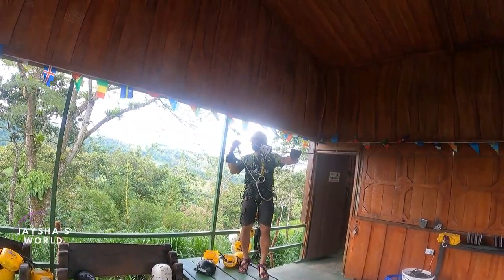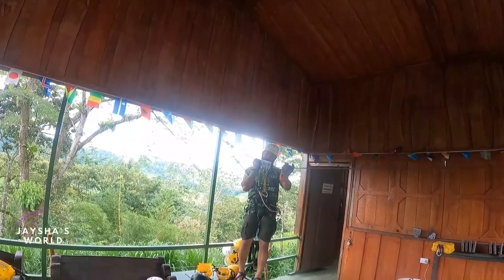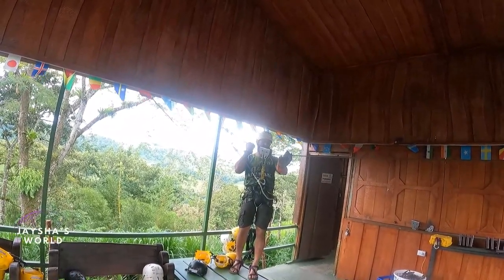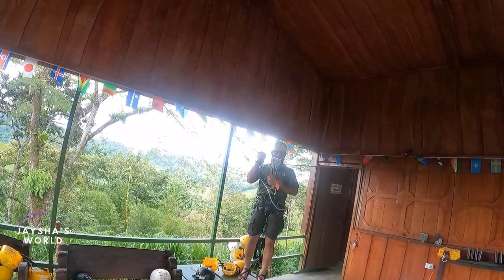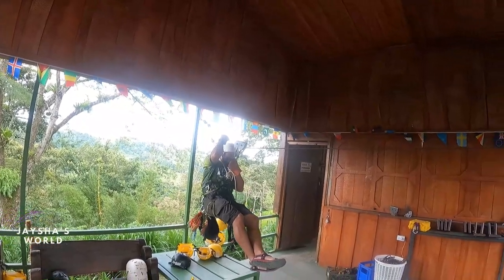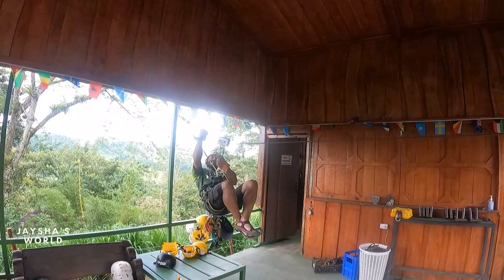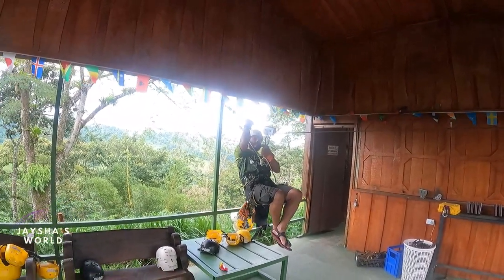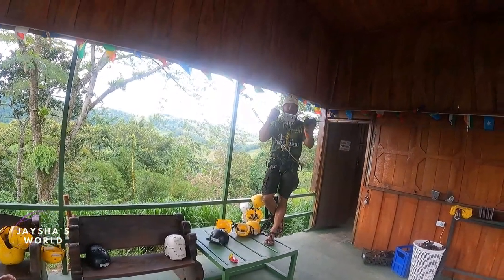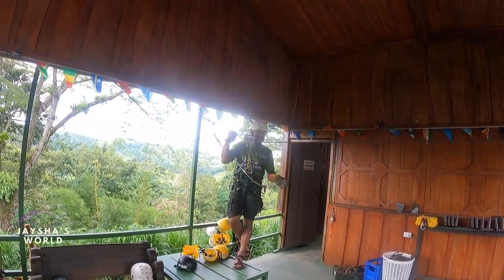The right body position: your strong hand right here, not too close to the pulley, not too far. Just like this, with the other hand holding this line. Cross the legs, don't worry. Cross the legs, bend your knees up and lean. Keep this position all the way down, because there is a high possibility that they will reduce your speed and you will stop. Easy, right?